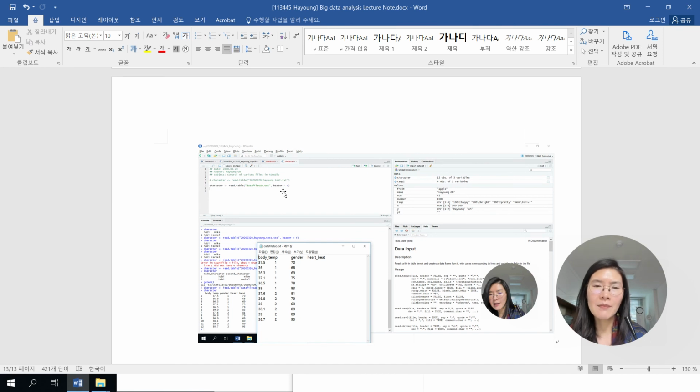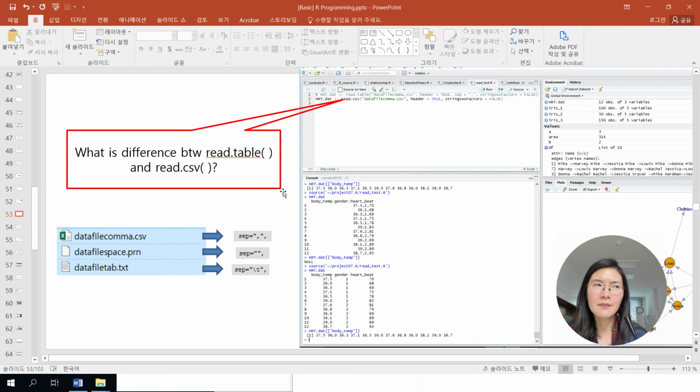And if you have some trouble with memory and understanding of each usage of the read.table and read.csv functions, please take a look at this slide further, and then please take a look at your folder using your cell phone very frequently without stress.